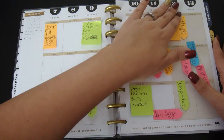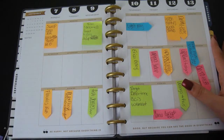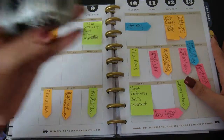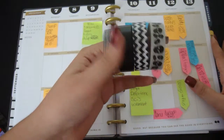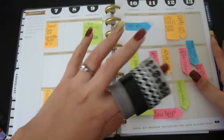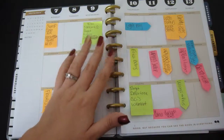So this is what's going to be going on for this week, and it's going to be a villains theme. I have my villain stickers here, and I have these washi tapes that I'm probably going to be using. Probably also be using the thin, skinny black washi. But yeah, so this is what I have, and I'm going to go ahead and get started so that this video is not that long.